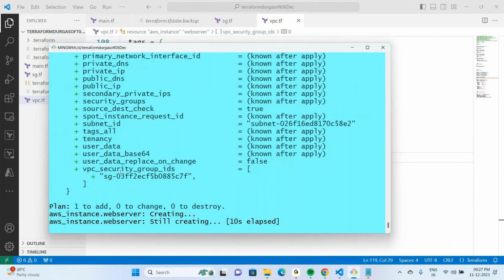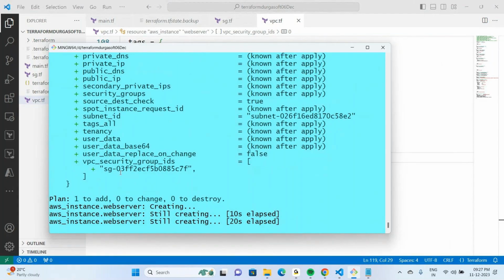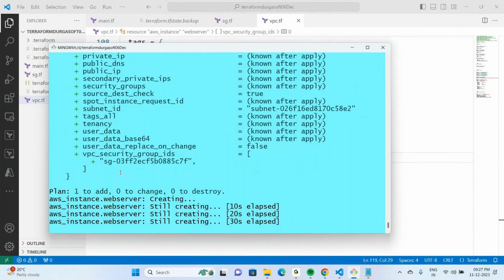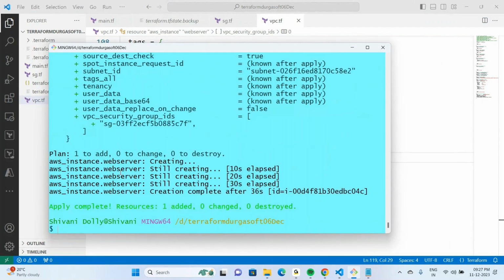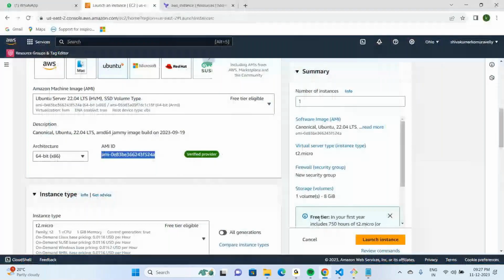Now it is creating the server. Okay, one resource added. Now let us verify whether this is created or not.